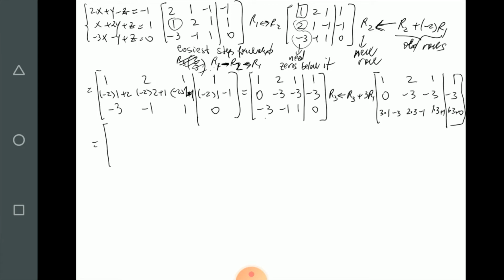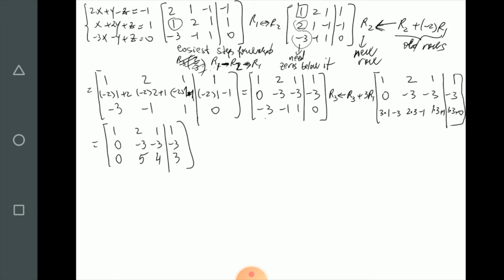This is the only time when I'm going to do it that spread out, because all of these computations, try to do them, of course, in your mind so that you don't waste too much time. Right now, I just want to illustrate the algorithm step by step, and then we can do, like I said, more steps, more row operations in one single step. So 3 minus 3 is 0, 6 minus 1 is 5, 3 plus 1 makes it 4, and finally 1 times 3 plus 0 is 3.